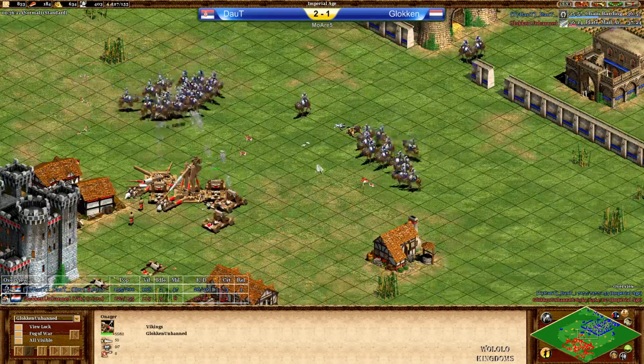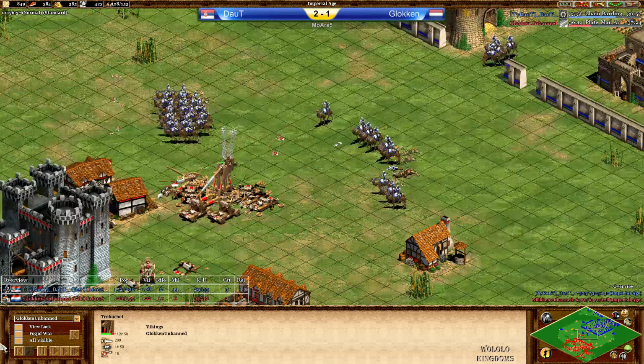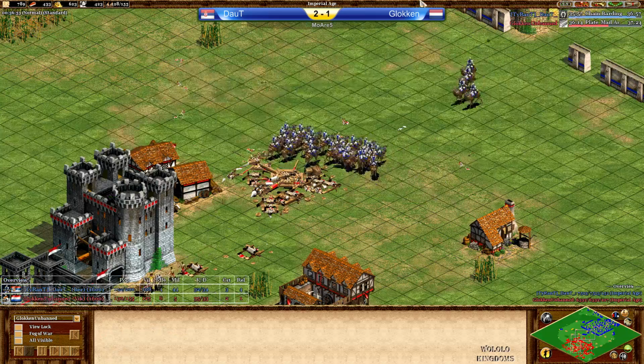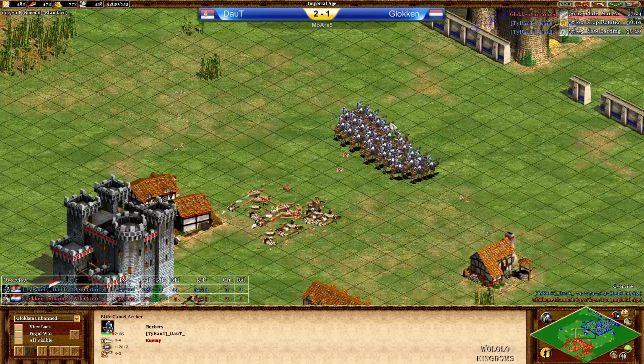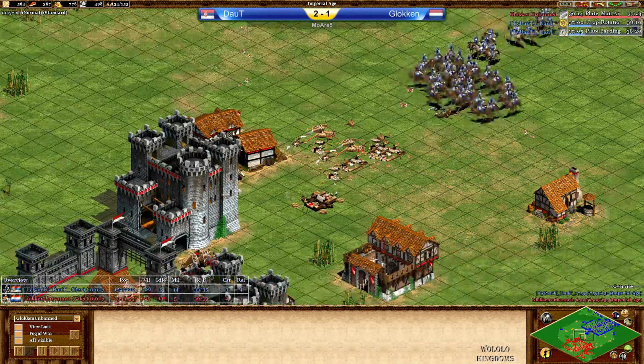And the Onagers going down fast. DauT can even afford to lose a few of those elite Camel Archers, because in return he's taking down a lot of Onagers here. This is not looking good for Glocken. Now DauT on a huge score lead actually, with 20 more population and military numbers 44 against 5 or 6 now. And another Onager going down.